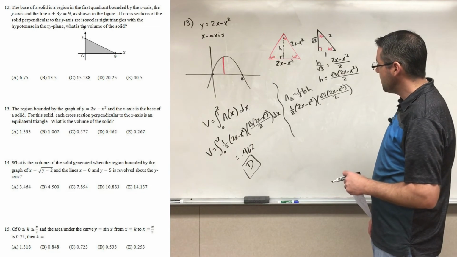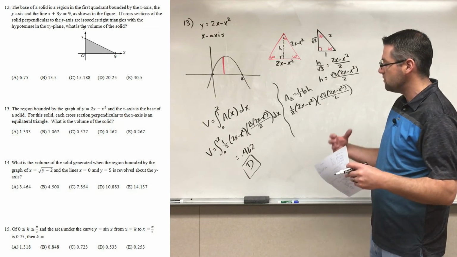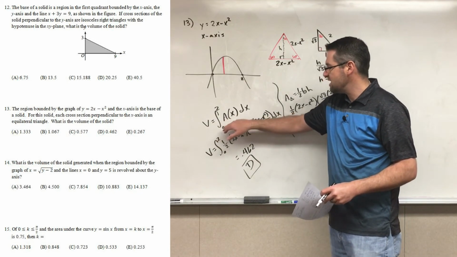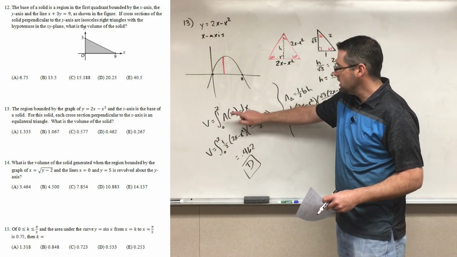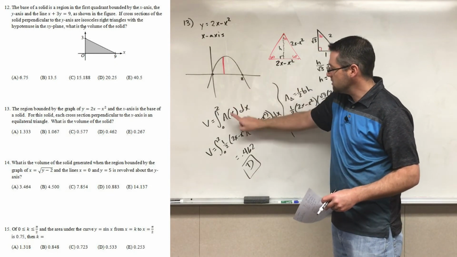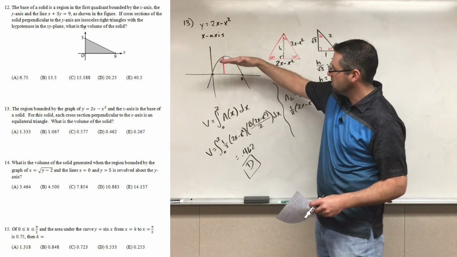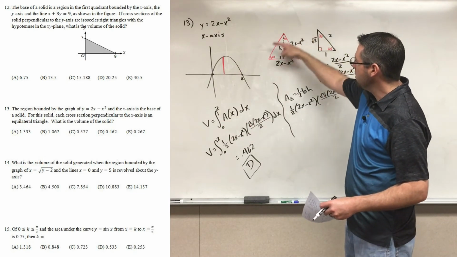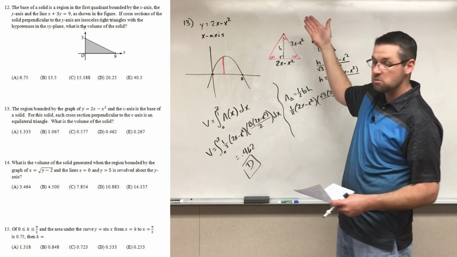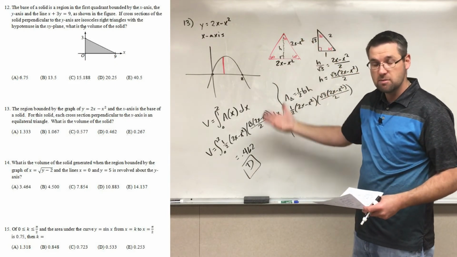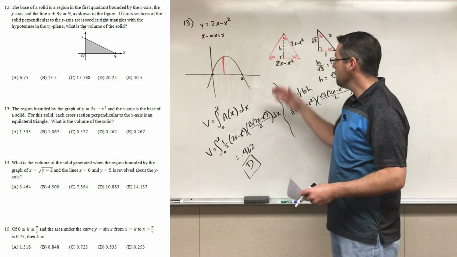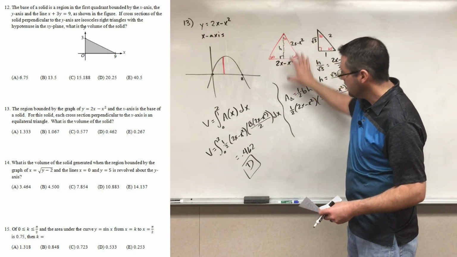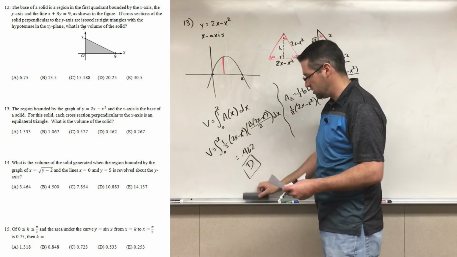So I'm not asking you to memorize a formula here. I'm asking you to understand the concept. The volume is the integral of the area expression. And if it's perpendicular to the x-axis, it'll be A of x dx. If it's perpendicular to the y-axis, it'll be A of y dy. And then if you can draw one perpendicular cross-section, in this case equilateral triangles, sometimes it'll say semicircles or squares or something else, if you can draw that and find the area of that shape, you can just plug that right into our volume expression.